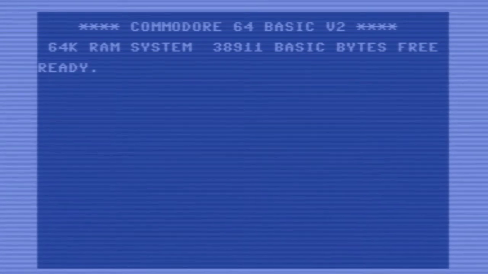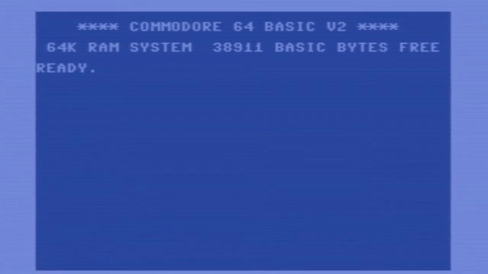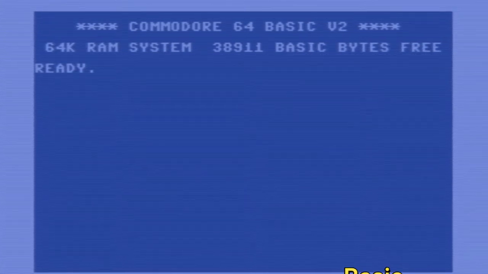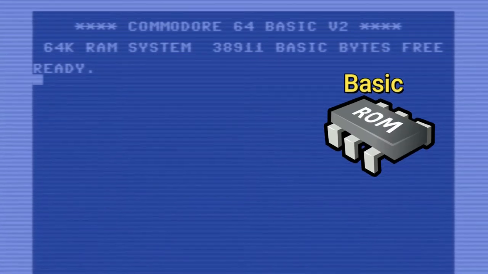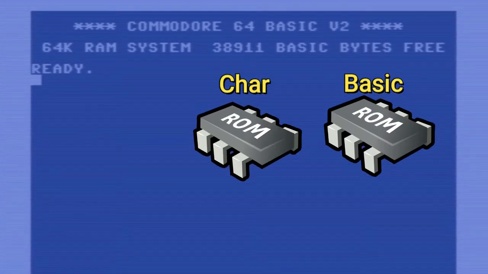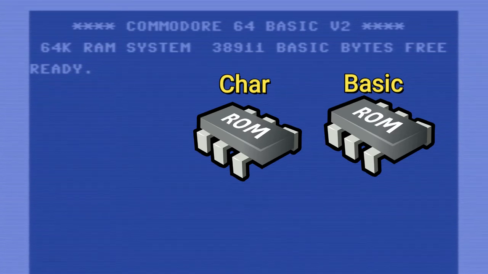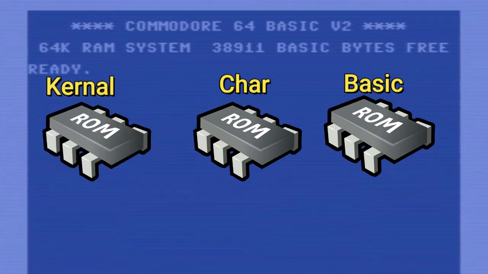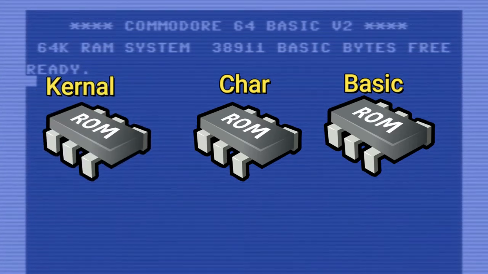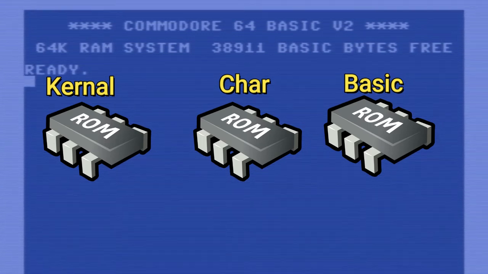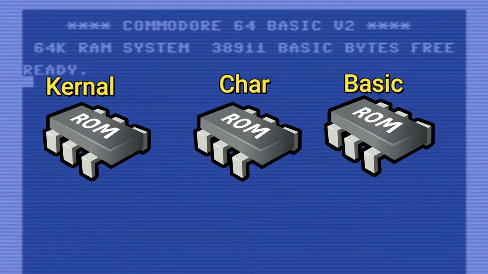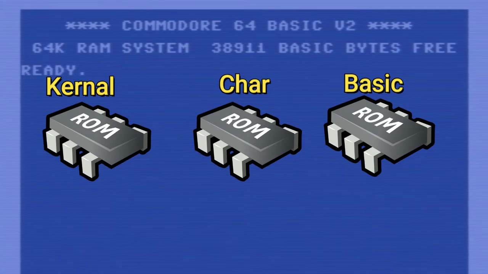Before we start the video, I'd like to mention something. The Commodore 64 ROM is basically made up of three parts. Basic ROM, which is where the BASIC interpreter is stored. Character ROM, where all the PETSCII characters are stored. And the Kernal ROM, which is essentially the operating system that handles I/O routines and screen drawing routines and whatnot. We're mainly going to be looking at the Kernal ROM since the other two ROMs basically remained the same throughout the Commodore 64's life.